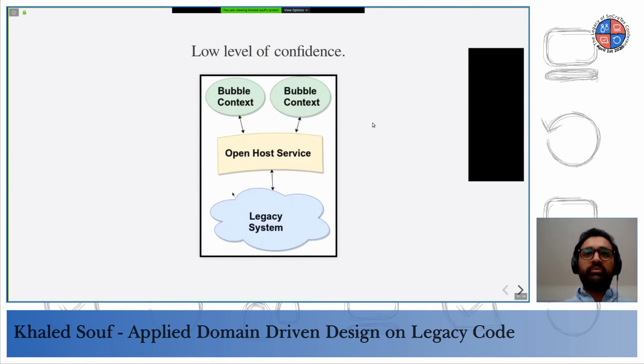The schema that I'm showing right now is what I'm talking about. Right here, we have the legacy system. We create something that is going to expose one of the services of the legacy system using a few mappings, maybe also new technologies. It can be part of the legacy code, but it can also be a standalone thing that is only calling the legacy system by any means. And every time we create a new feature, we create a bubble context, and it's only going to interact with the legacy system through the open host service. This is what I usually do when I'm not confident enough about my understanding of the legacy system and the legacy code.